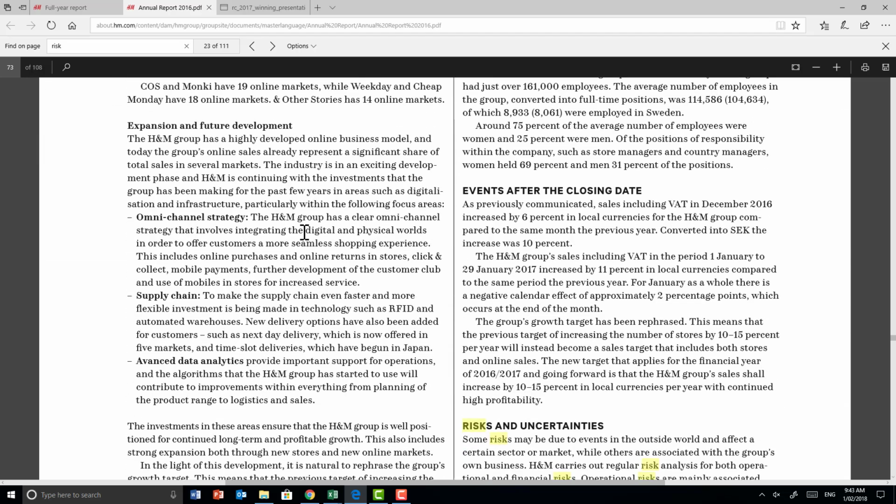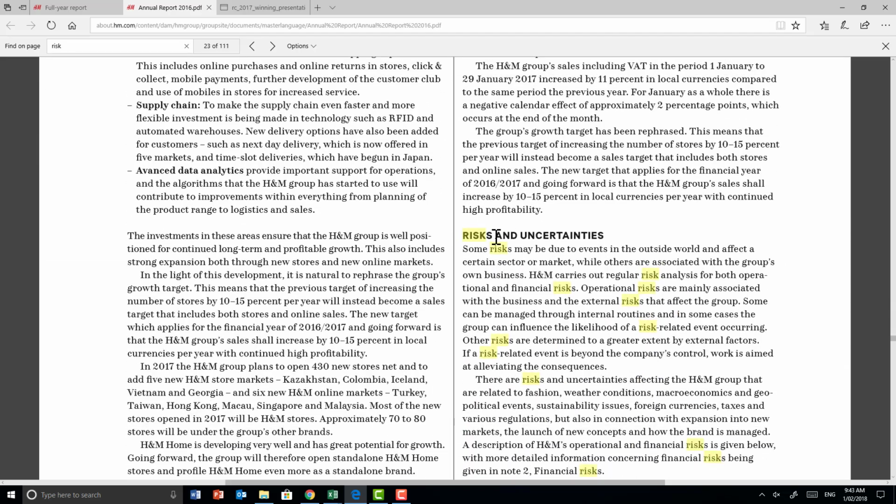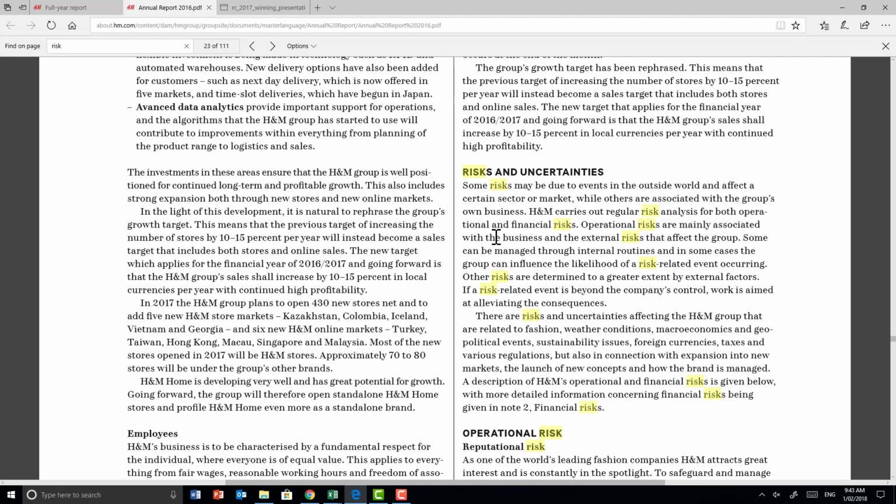72 and then 73. So here we see a section called the risks and uncertainties, and effectively it just talks about all the various uncertainties that are facing H&M, and these are quite important to understand when you're forecasting, for example, the sales or expenses of the company, because you know how certain you are of this kind of prediction. So for example, if you know that there's a lot of risk exposure, you might also have an alternative scenario that is slightly less optimistic.